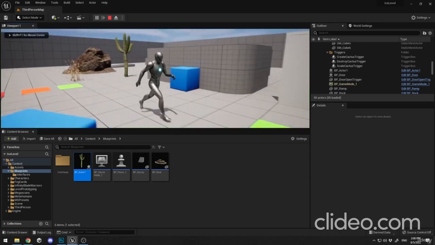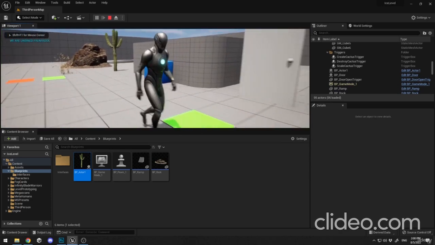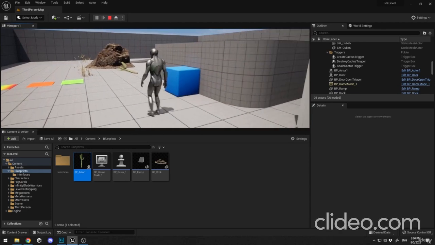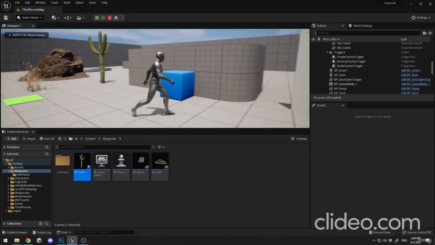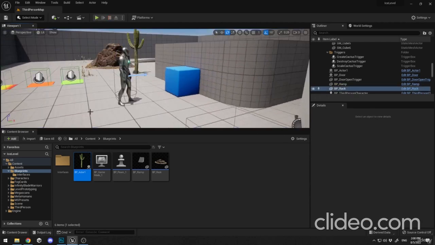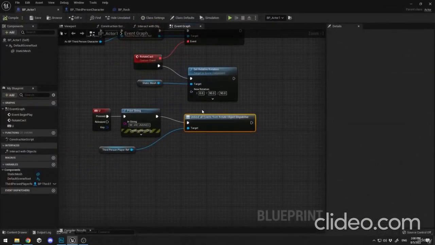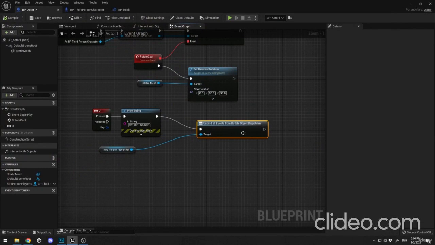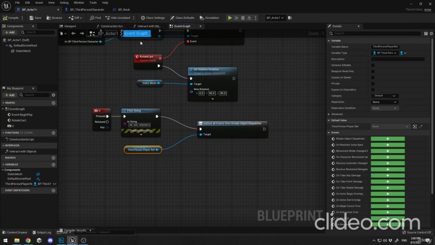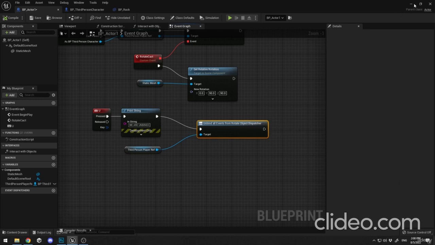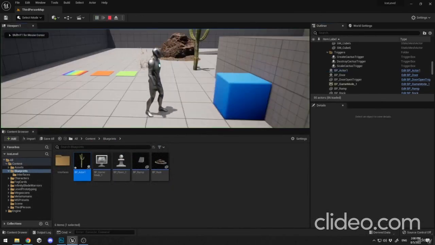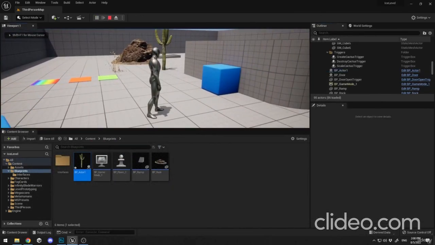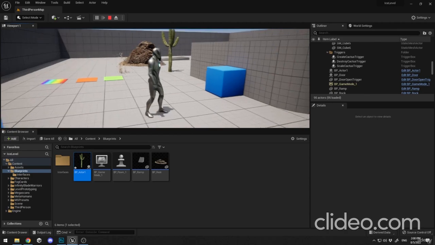If I hit play and click only I, our cactus is rotating and our rock is not, because we unbind from only rock rotation. And if I don't hit U on my keyboard, everything is rotating. So with this creation of unbind all events, we are breaking the binding in all our objects on my scene, and we're unbinding from this event rotate object dispatcher. All right. So this is pretty much about dispatchers and how you can broadcast to different objects and how you can handle the messages from different objects.